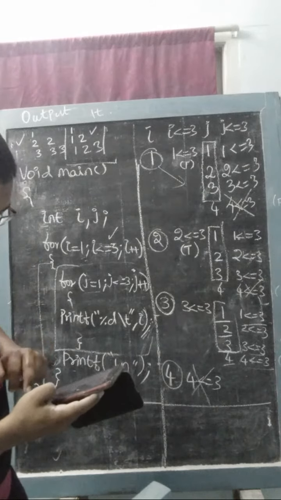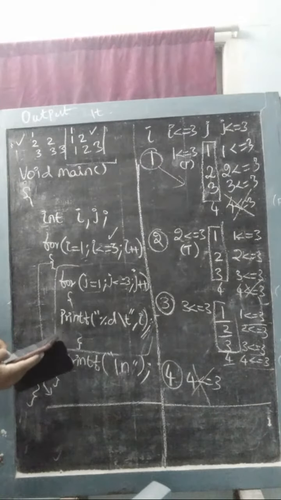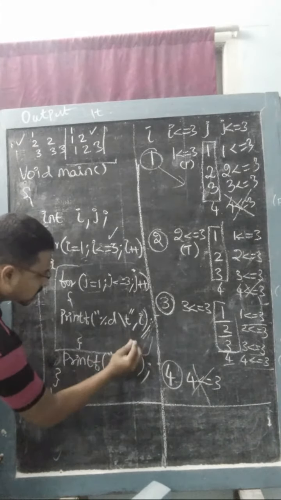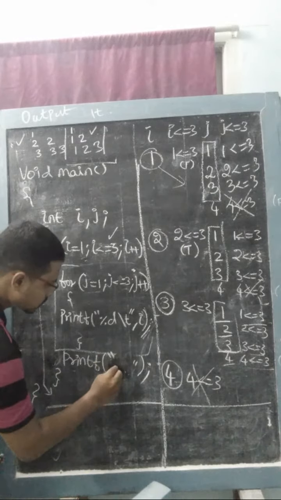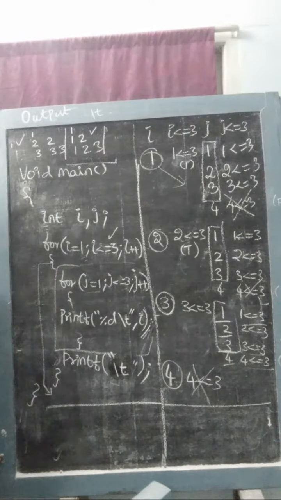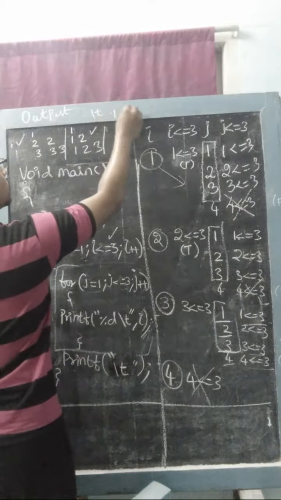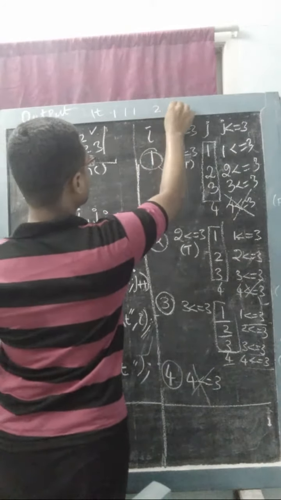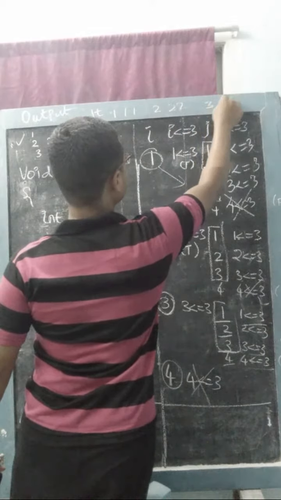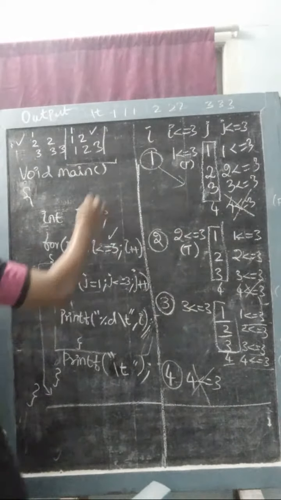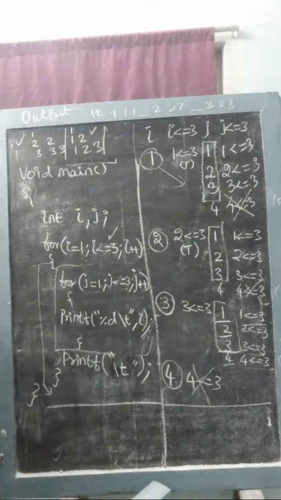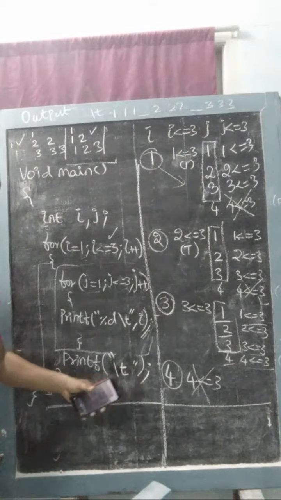Last slash T, what happened? Okay, that is a good question. Magesh is asking: if you give slash T instead of slash n, it will become like that: 1 1 1, after that 2 2 2, and then 3 3 3. The reflection of the slash T is this gap. That's what will happen if you give it like that.